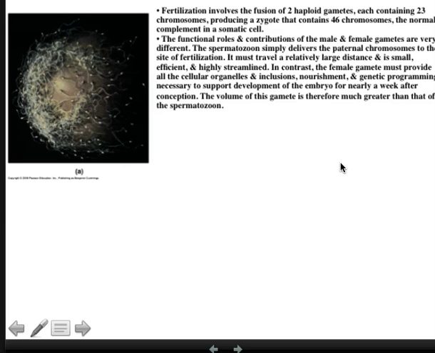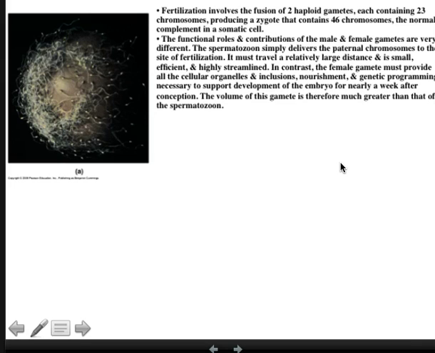So once we generate those 46 chromosomes, we're ready to build a new human being. This is where life begins, make no mistake. Once we get the sperm and the egg pronucleus to fuse, we have all the information and all the prerequisites necessary for a new human life to begin. So this is where it happens.